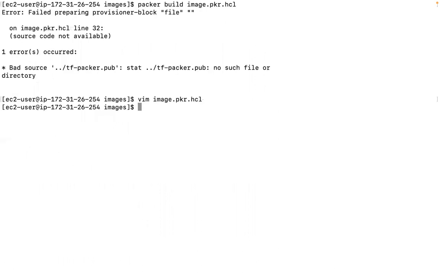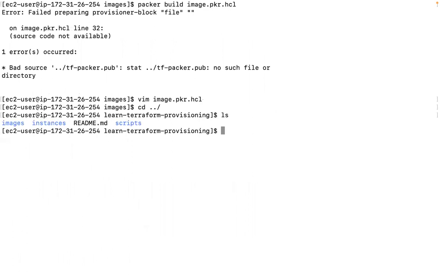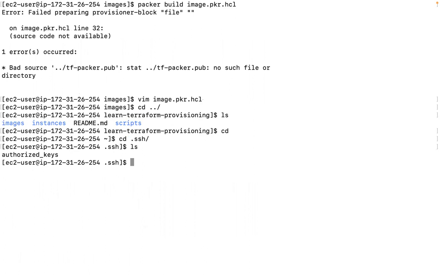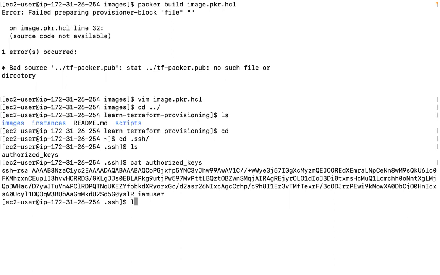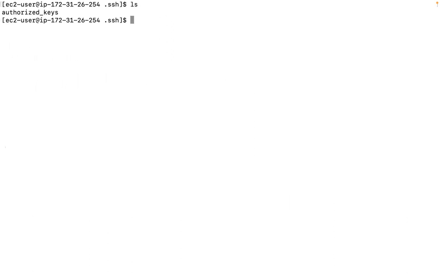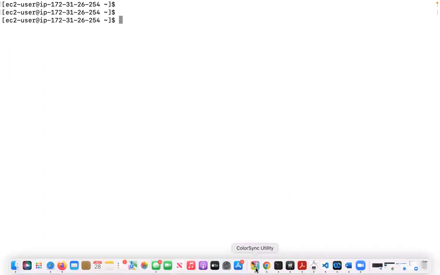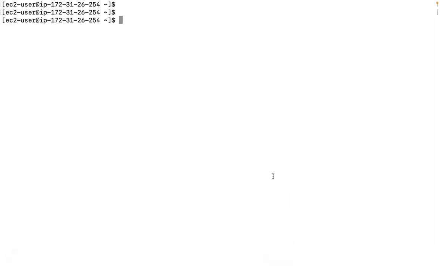Let's see. I don't see any public key there, but why is it getting there? Data search at authorized keys. Let me see that one more time.